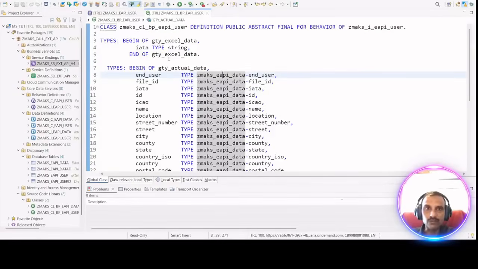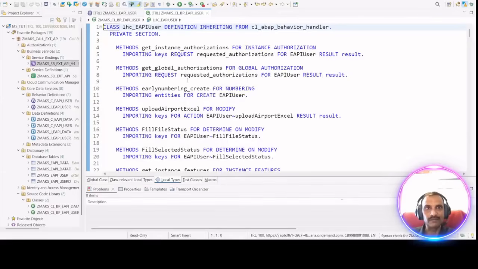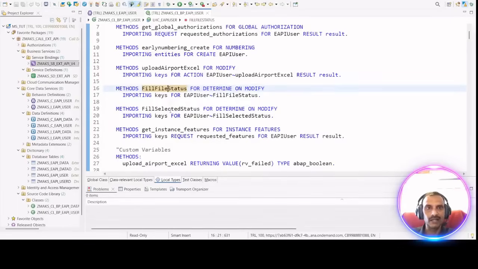Now this will be used to actually upload my data, because the user will allow me to upload also. And in my local types, there is all this early numbering, and this is my airport Excel action. Fill file status is my determination, and fill file selected is also my determination.